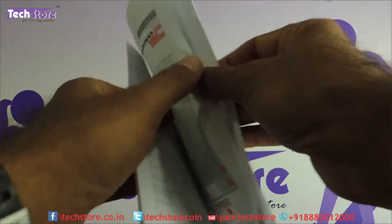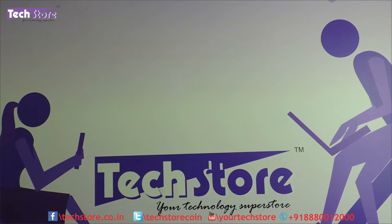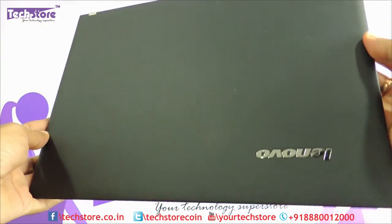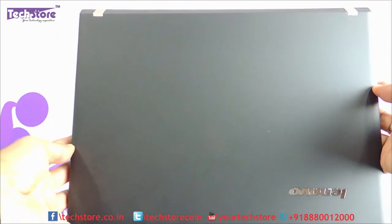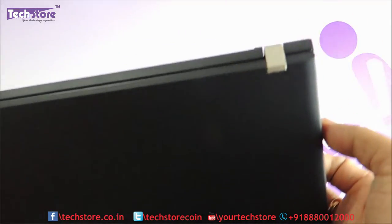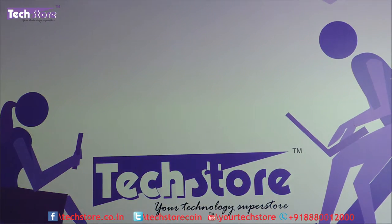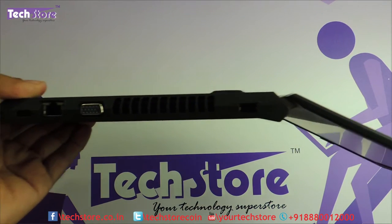There are user manuals and telephone numbers for support included in the box. The Lenovo E4080 is essentially a 14-inch laptop, while the E5080 will look the same but with a 15.6-inch LED. Both have the same anti-glare TN LED display. The top has a rubbery finish — very elegant, jet black. The edges are sharp and the hinges are very rugged and sturdy, an amazing job done by Lenovo.